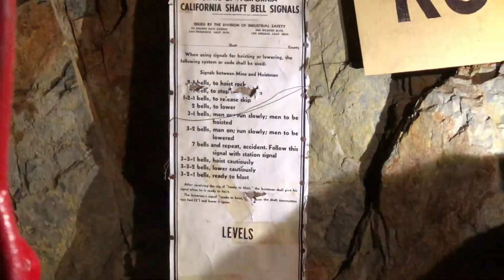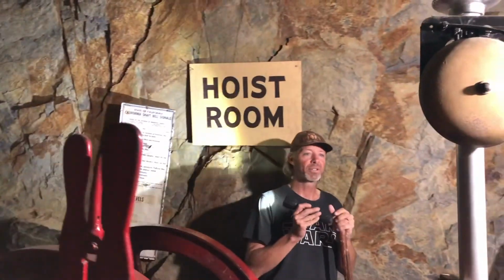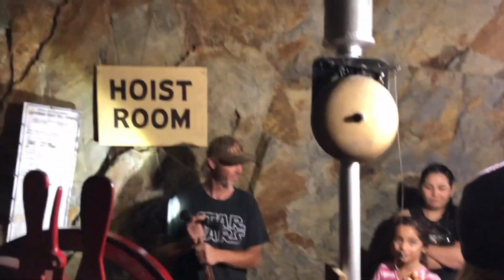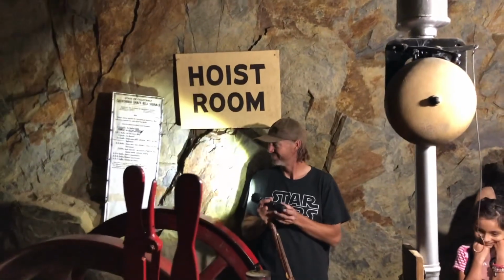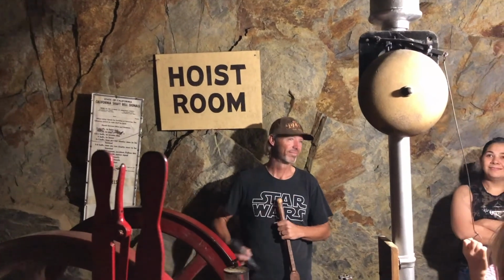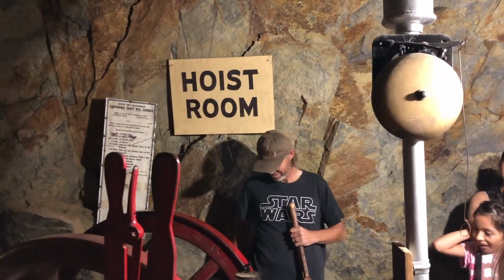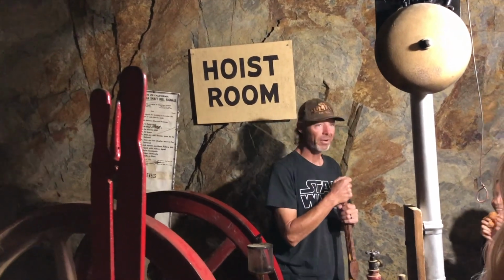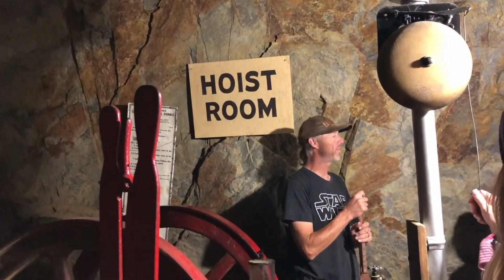The bell still works on the smoke pipe here. If anybody wants to hear what it sounds like, just pull on this wire. Want to pull on it? You sure? Go ahead, do the first pull. Yeah, do it. Cool. Okay, good. It's not too loud. Well, anyone that wants to give the bell a ring, go ahead. It's time to go up to level 5.